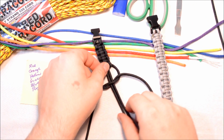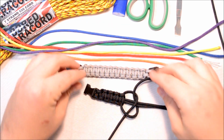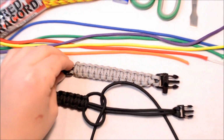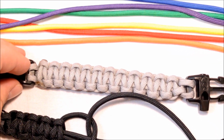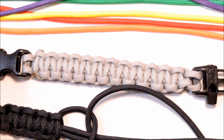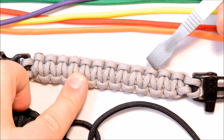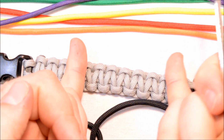So what I need to do is first explain to you that this is going to take up 6 sections of the bracelet. So what you need to do is figure out where your center 6 sections are going to be. And what I mean by sections, let me zoom in on this for you, get as close as I can for you real quick. There we go. Basically, every hump right here, 1, 2, 3, 4, 5, 6. So from here to here are your 6 sections.